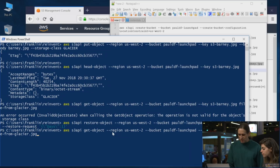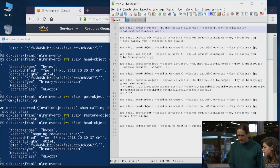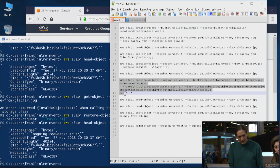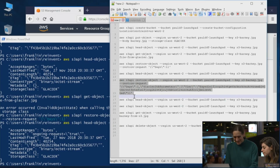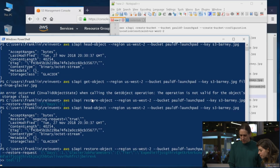After doing a HEAD on the object again, it says there is an ongoing restore request, which tells us there's already a restore in flight. Now we realize — this is a live demo, we can't wait five hours, that's just not acceptable. Previously we would be stuck with an ongoing restore request and couldn't issue a new one. But with what we announced yesterday, I'm going to issue a new restore request specifying the expedited tier, which will speed it up.